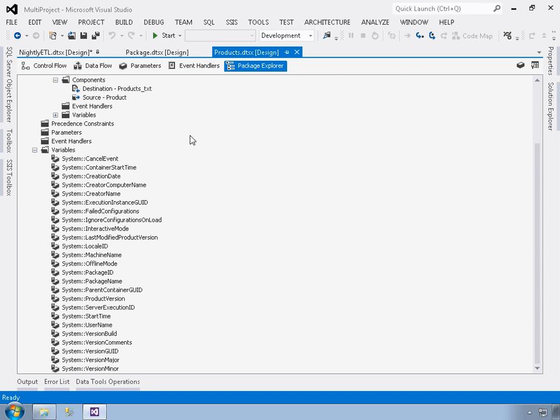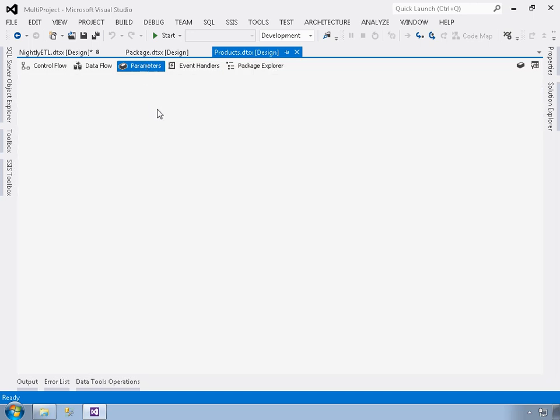All right, then there's one other pane. Actually, there's one I skipped over real briefly. You can define parameters that come into a package, and you define those there. I'm not going to talk any more about those, but like a parameter to a method within C# code, you can create a variable essentially at the package level, set a value to it, and then execute the package, and then the package will respond to the value of that variable depending on how you use it. But then the other tab that doesn't show here, because I'm not currently executing this package, is the progress pane. So the progress pane appears when you run the package within SQL Server Data Tools. It's not something you can get access to if you run the package within SQL Server or from outside.